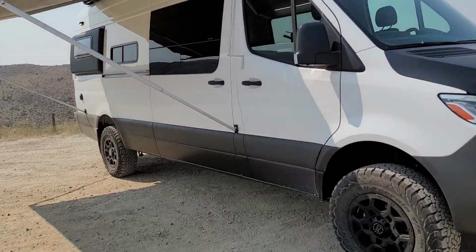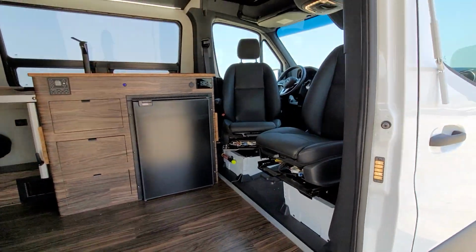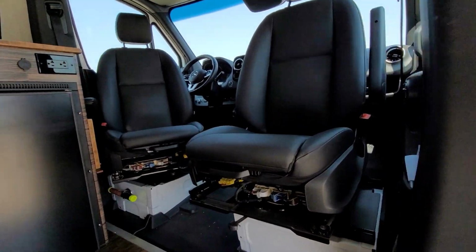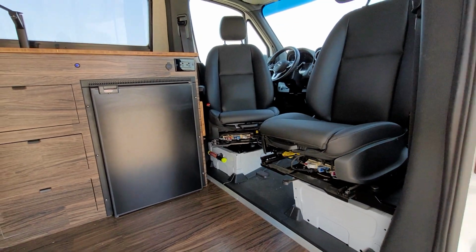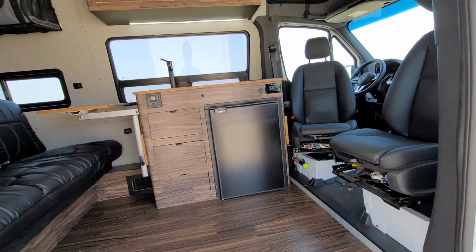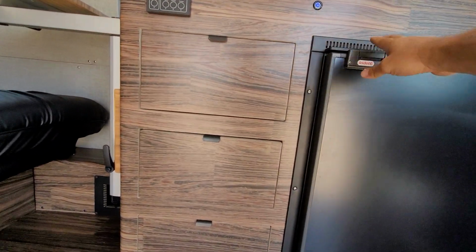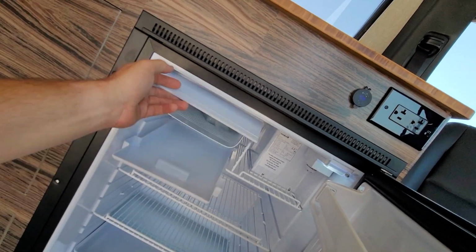Okay, let's open the door here, give you a look. So we got the swivel front seats from the factory, highly recommended over aftermarket. Have the Element fire extinguisher we put in all our builds. Definitely recommend those. We got the Shuxton overhead shelf from them. Love those guys. Got the Indel 130 fridge, so it's a pretty good sized fridge, and it has not the biggest freezer, but you got enough for some ice cream or some ice.